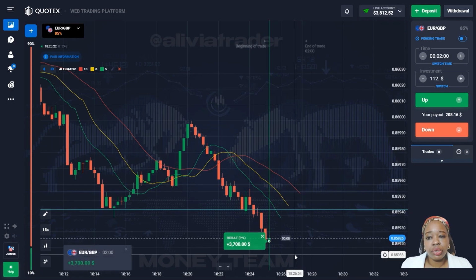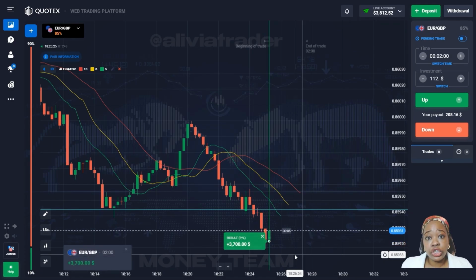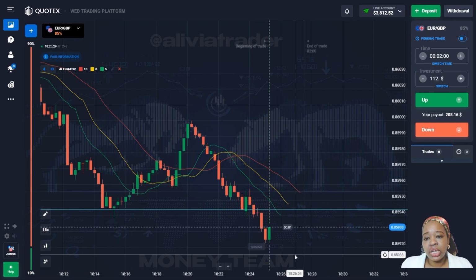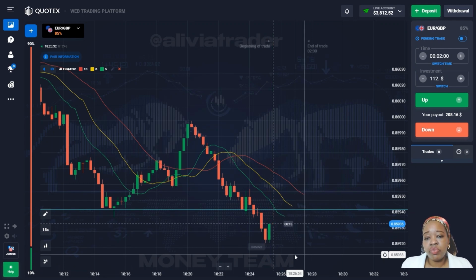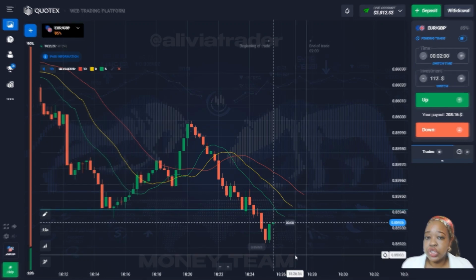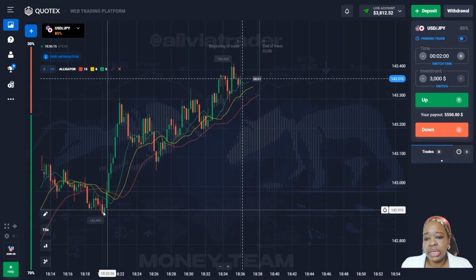This is really awesome. You can see the price is moving according to my scenario here, and it shows a very good decline. You can see at the same time there was a breaking through of the support level. Thus I got a very good profit here, and as you can see 2 minutes was quite enough for this trade. Let me continue. So here you can see we have a good solid uptrend.